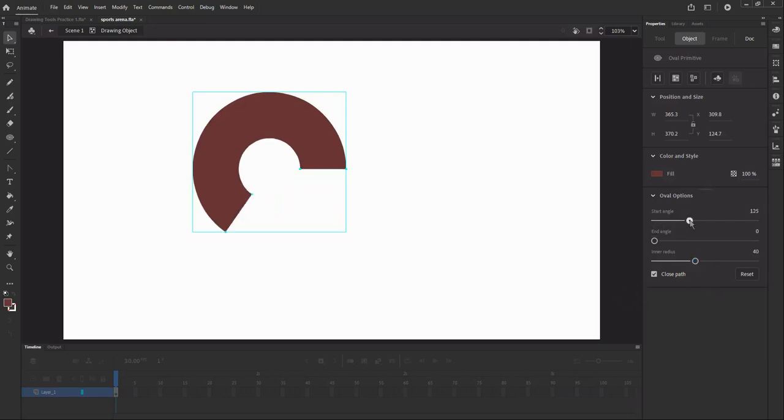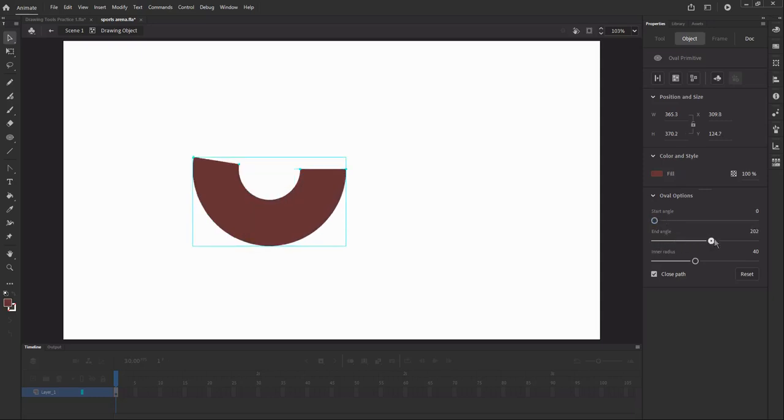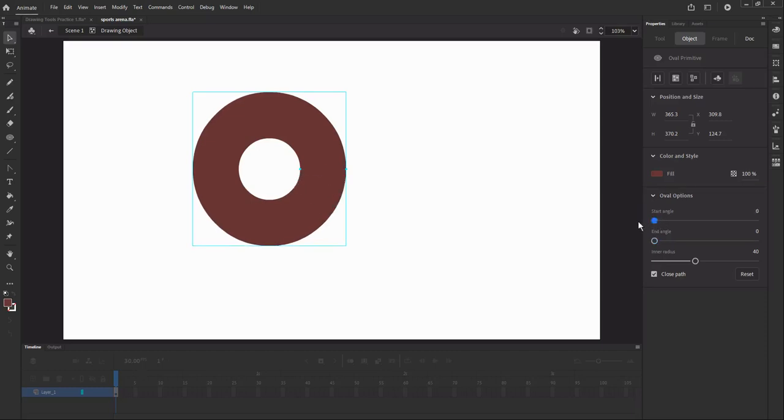You can have a different start angle or an end angle. So you have options here.